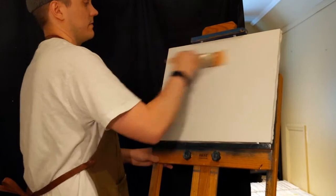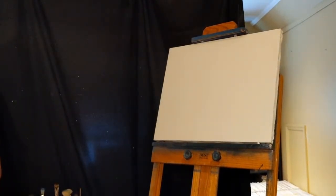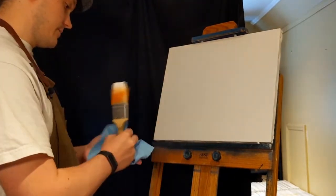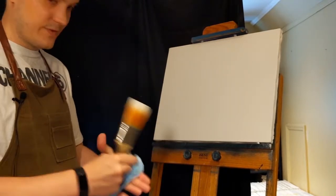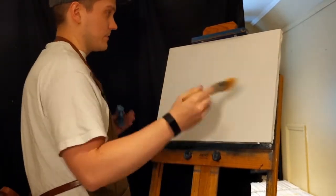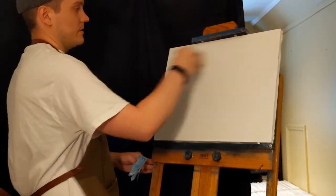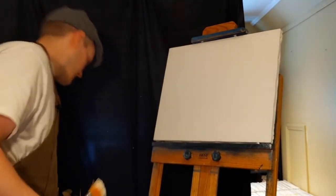And it doesn't, what's the word? Smear around. I think that's the word. On the quadruple ones, the paint didn't soak in at all, so it was hard to remove paint. Like, I was in a Kevin Hill painting phase where all I would do is Kevin Hill paintings, and when you take away the paint, you weren't left with anything because the quadruple prime ones didn't soak up hardly any of it. But with these ones, if I take away paint, it'll still be in the canvas, which is nice.